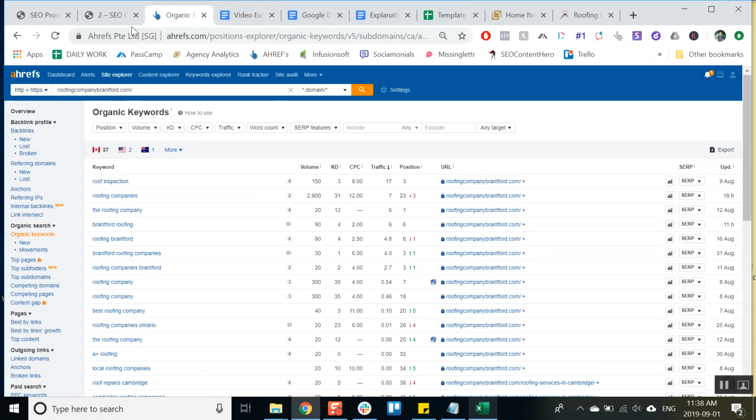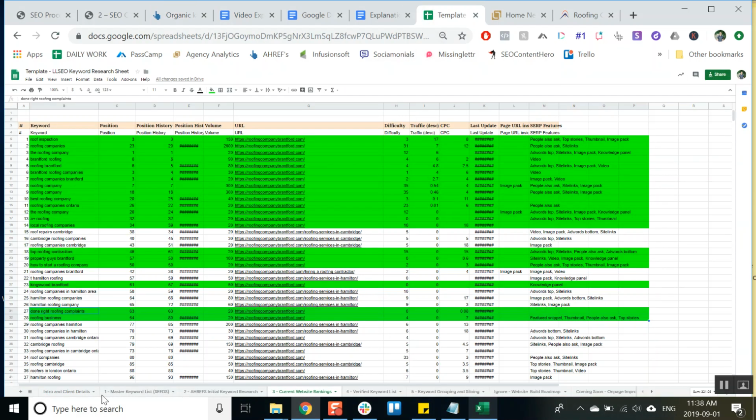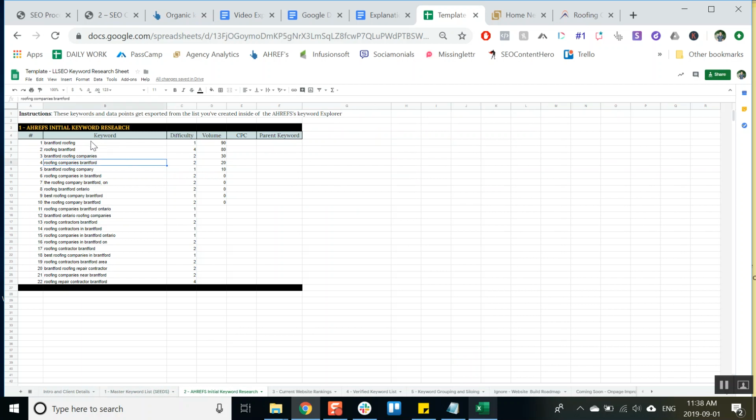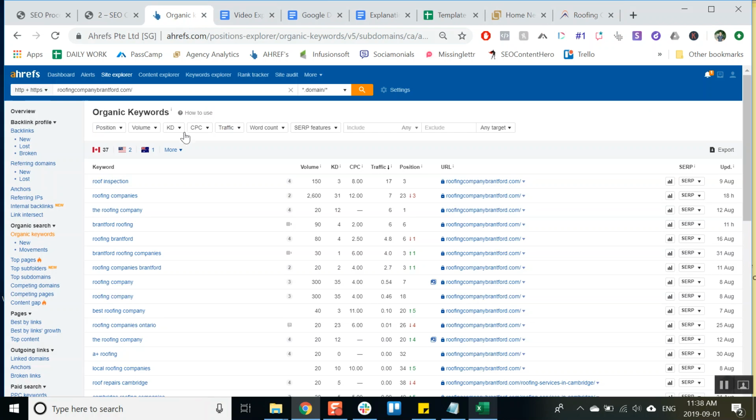So if we come over here and we look back, if I go over here and I go to our master keyword list, or sorry, Ahrefs keyword list, one of the things that we realized was it was Brantford Roofing, right? That was the one that was really, really powerful. Well, one of the things that we're realizing, if we come over here, we're actually seeing that this one is ranking for Brantford Roofing by way of video, right?